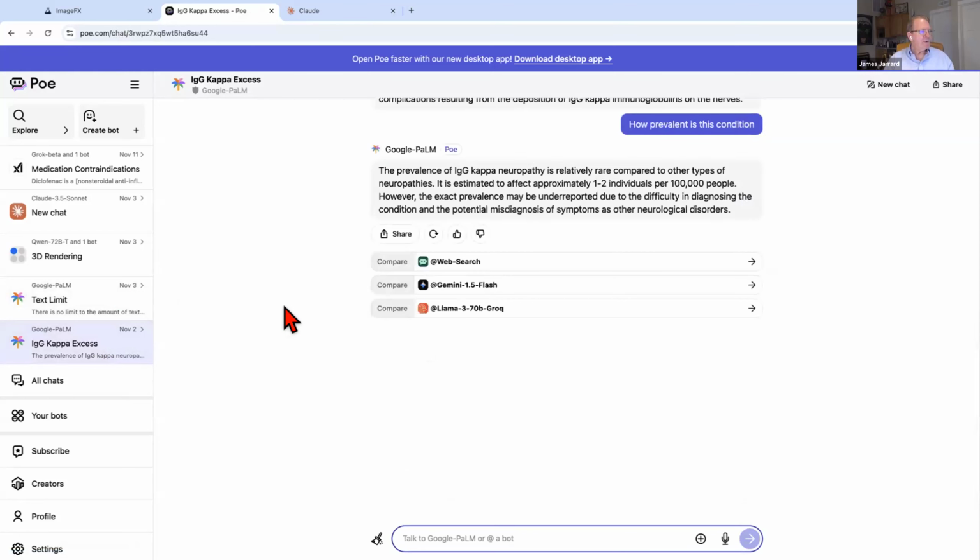I asked it a number of questions about immunoglobulin G, kappa version, and neuropathy. And it was relatively easy to trick into thinking I was a medical student studying this rather than a patient studying this. Because if it assumes I'm a patient, it's going to say, go see your doctor.